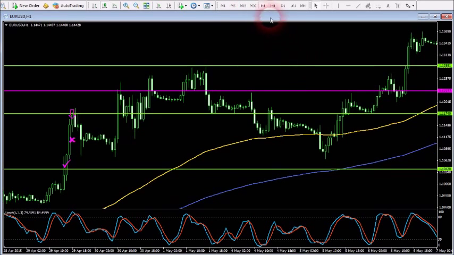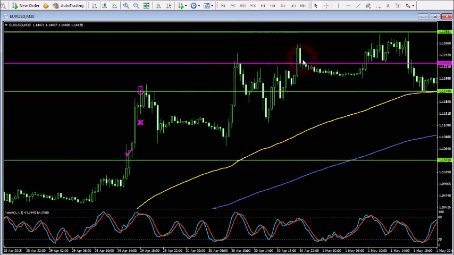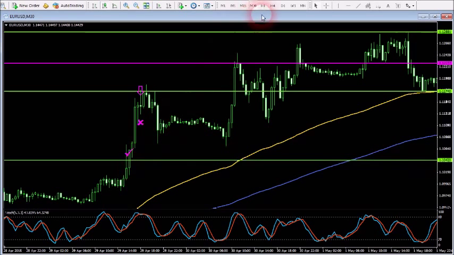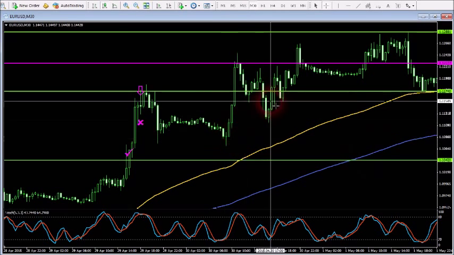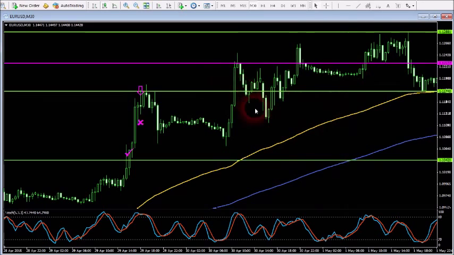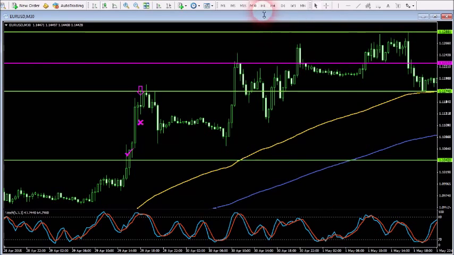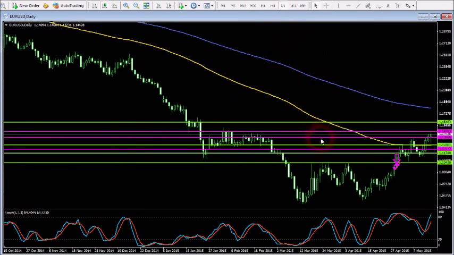Okay, as you can see, I have a few more lines. This level was the one we spoke about in the previous video. As you can see, even on the higher time frames, the price is above moving averages. So we want to take advantage of this, take calls on higher lows. So the next trade that I took was, let me see if I find it here. I've been taking a lot of trades, to be honest, but I keep drawing my lines, trying to see where price will be heading next.